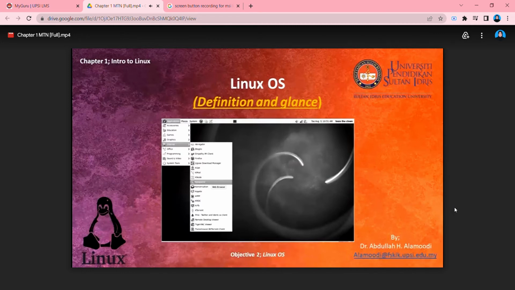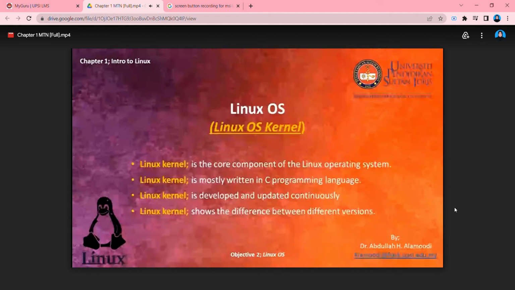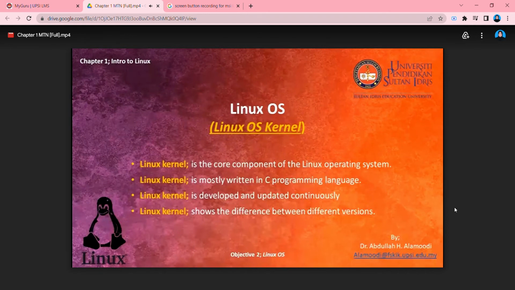Similarly to other operating systems like Windows, which use a graphical user interface, the picture from the slide is an example of what the Linux operating system looks like. The core component of the Linux operating system is called the Linux kernel. The Linux kernel and supporting software, called function libraries, are written almost entirely in the C programming language, which is one of the most common languages that software developers use when creating programs.